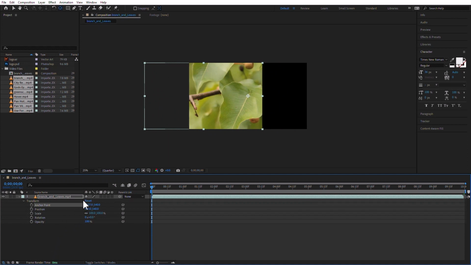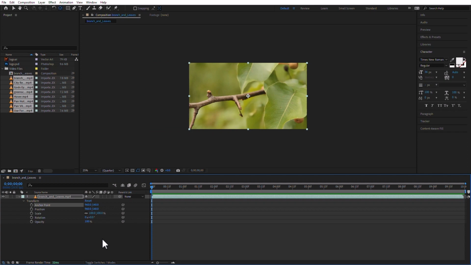So I want to now explain things a little bit better. When it comes to anchor point, position, scale, and rotation, we are talking about the anchor point. That's what these values are referring to, the anchor point. About the only one of these transform properties that has nothing to do with the anchor point is opacity.